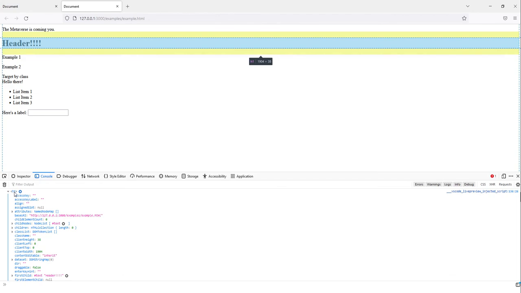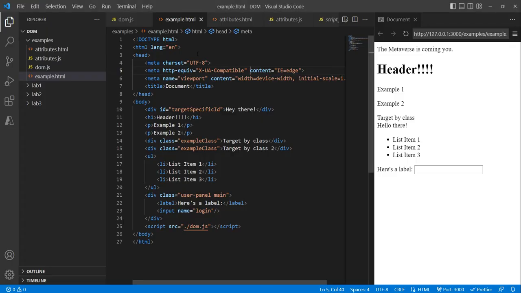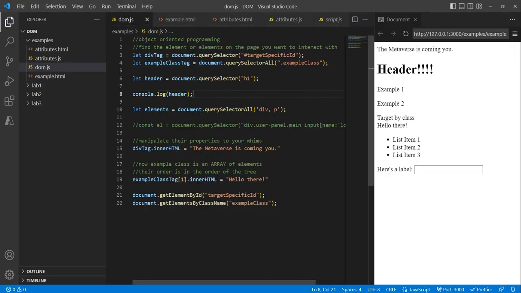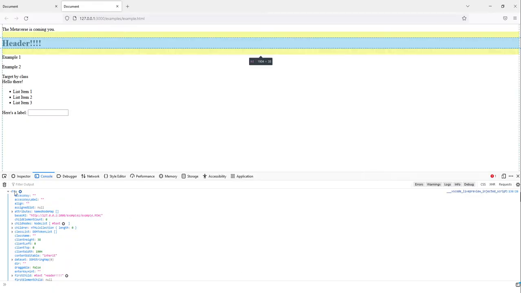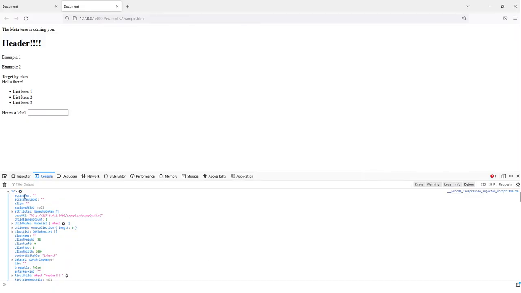Okay, so here's the object. Just to remind you, let header equal document.querySelector h1. This is an object. If you want to know what's in the object, I hit this arrow, and it gave me all of the stuff about the object. Most of this is going to be null, but it does give you some information. So it looks like each individual node in our HTML page has some properties to it, some information.